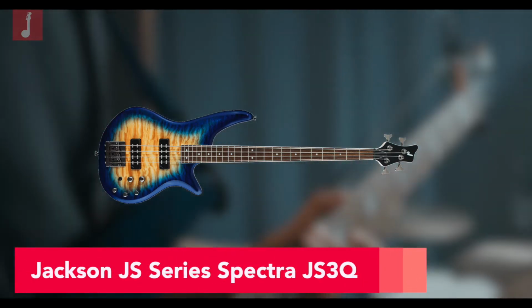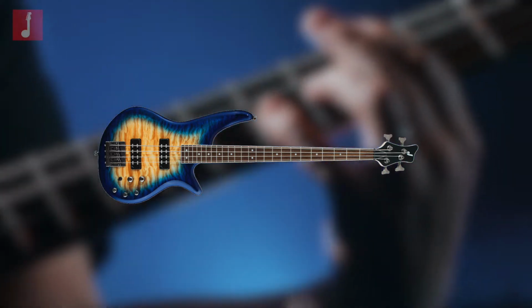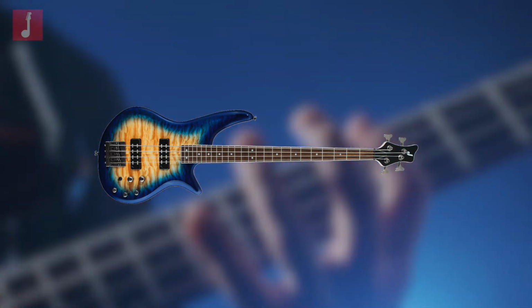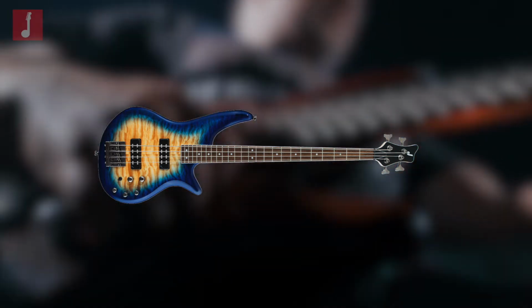Jackson JS Series Spectra. The first thing you will probably notice about this guitar is the absolutely stunning amber blue burst finish over the vibrant quilted maple top, which results in a guitar that looks like it should be selling for considerably more than it actually is.